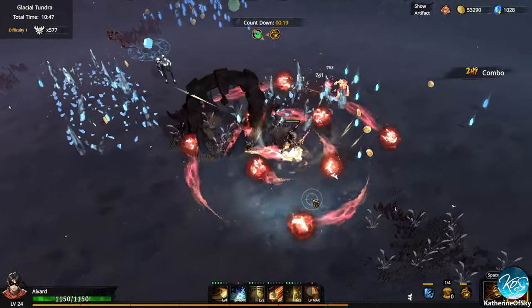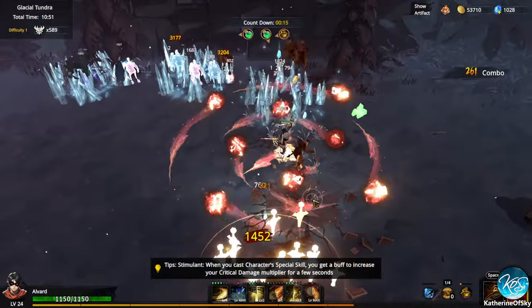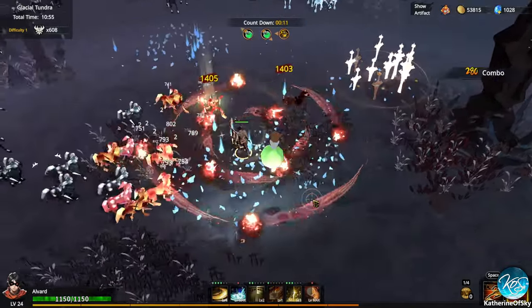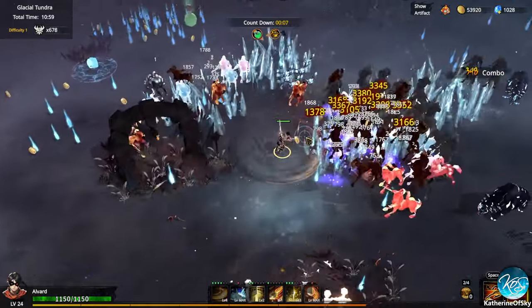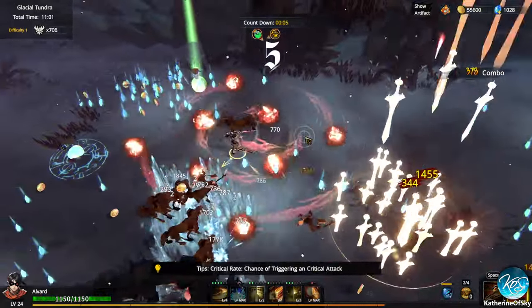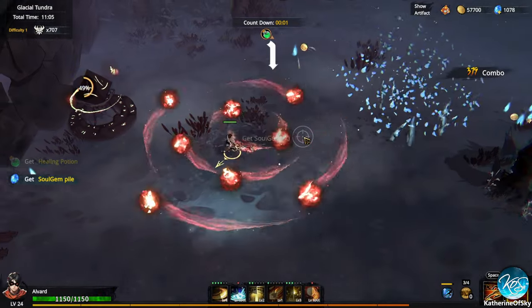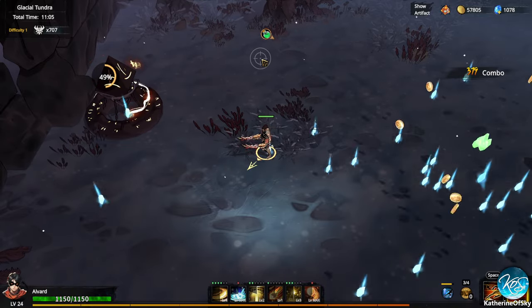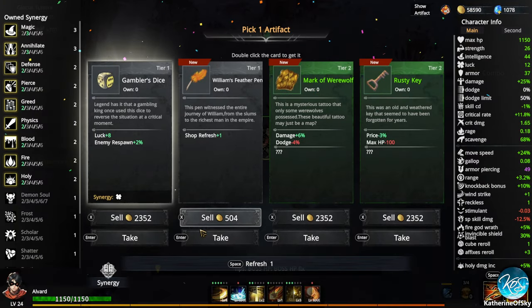Okay, let's go here. Let's see. We don't really need healing, so I'm not going for healing. Experience pile. Okay, let's go. Come on, kill stuff, kill stuff. There we go. Nice. All right, 2 seconds left. All right, Master of Fire. Oh, I got a thing, apparently. I didn't even see what that achievement was.